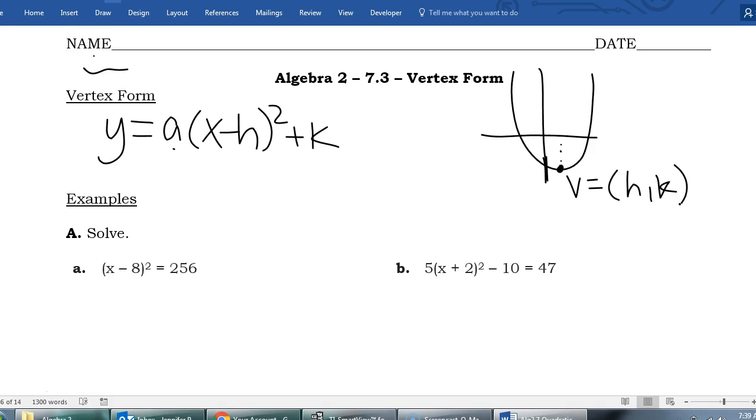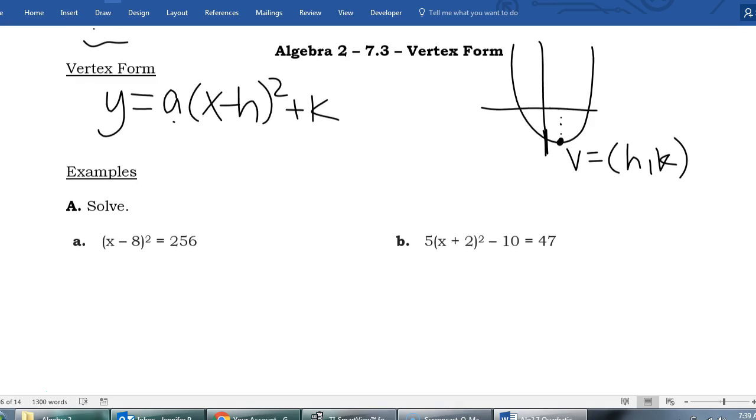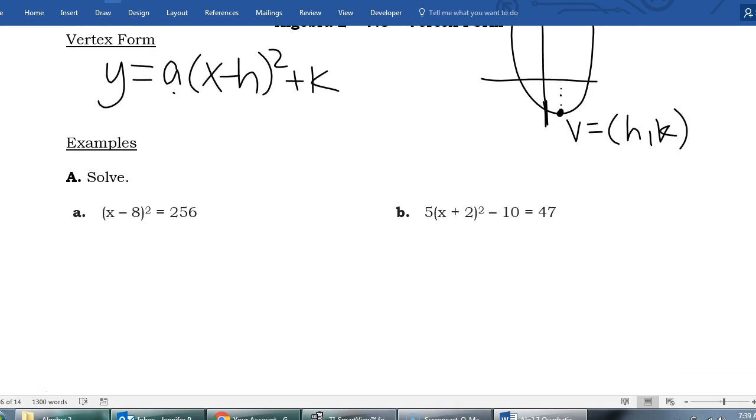So we are going to solve these. And you actually already have all the tools to solve these. We solve similar equations in Chapter 6, maybe 6.3 and 6.4. But we're going to think about using PEMDAS. PEMDAS helps you evaluate expressions. Since we are solving, we do our PEMDAS backwards.